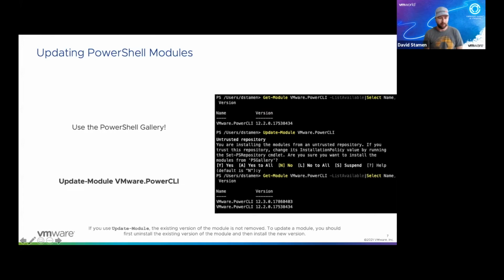One thing to remember is that if you use Update-Module, the previous versions are not removed, which is mainly for backwards compatibility. If you truly want to update a module, you can either uninstall the existing version and then install the new one, or there are cmdlets out there that will look at Get-Module -ListAvailable, find the latest version, and automatically remove the previous ones. It's not necessarily bad to have all these previous versions, but it is something to be aware of.